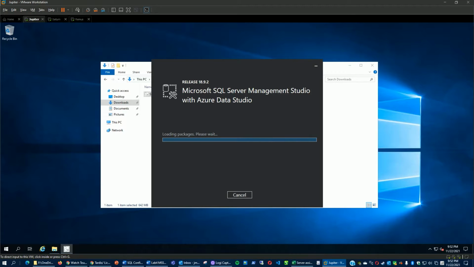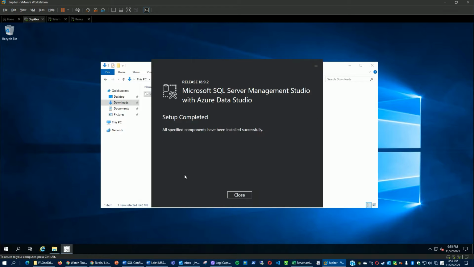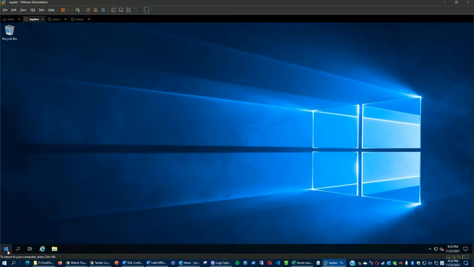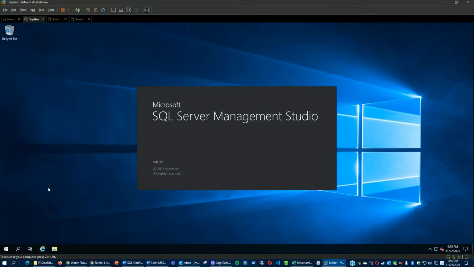It does take a while for the installer to run. Okay, once it's installed, you're going to want to restart your server. Well, actually, that's right. Don't have to necessarily restart the server. Forgot about that.